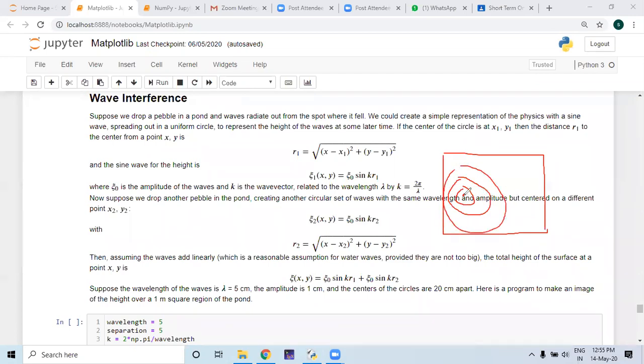Imagine that there are two sources of disturbance, one here, another here. Then from these two disturbances, spherical waves will spread all around this way, and there will be interference between the two waves. So within this span, you will get some interference pattern.